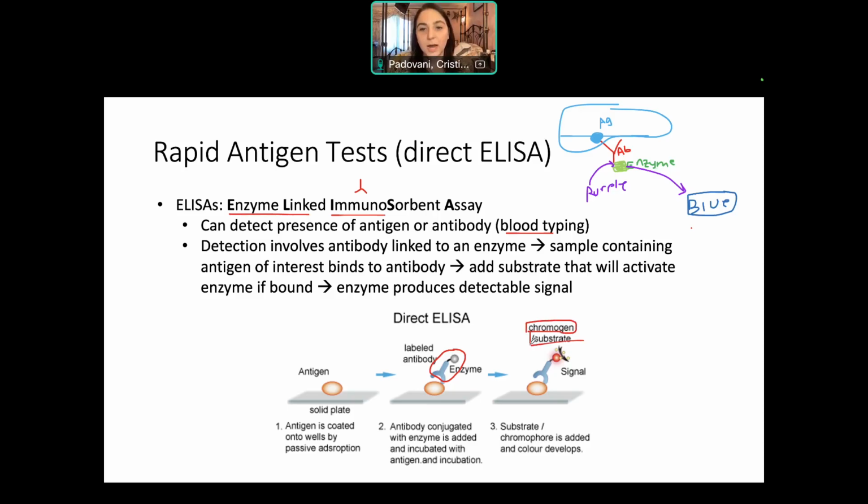A main one that's used a lot with ELISAs is horseradish peroxidase. So this substrate, if it's present, if it's bound, if everything's there, you add it, you can also look for a fluorescent signal. You can use a fluorescent camera essentially and look for it that way, and then you can quantify it. But the point of this is that the presence of the antigen is directly proportional to the signal that you get at the end of the test. Cool?